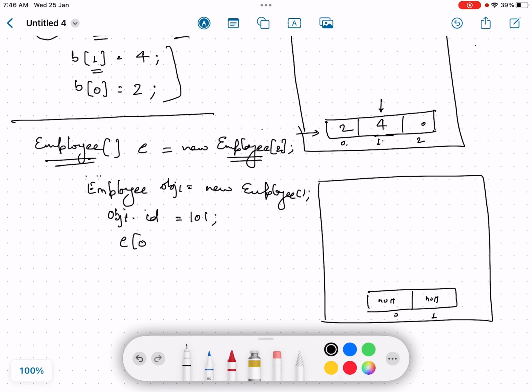Now when we say e0 equals obj1, it means we are saying first create a new object on the heap, employee1.